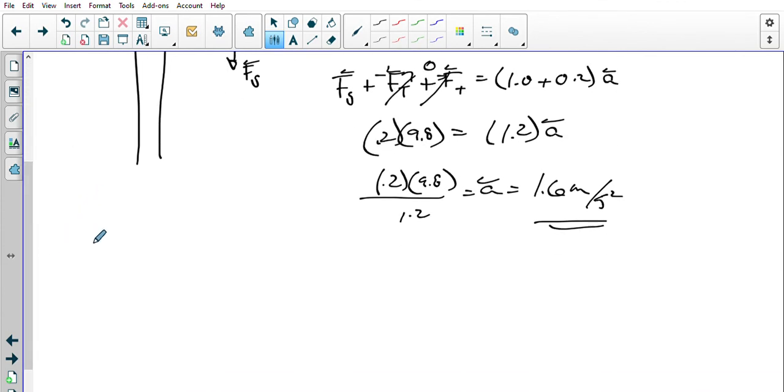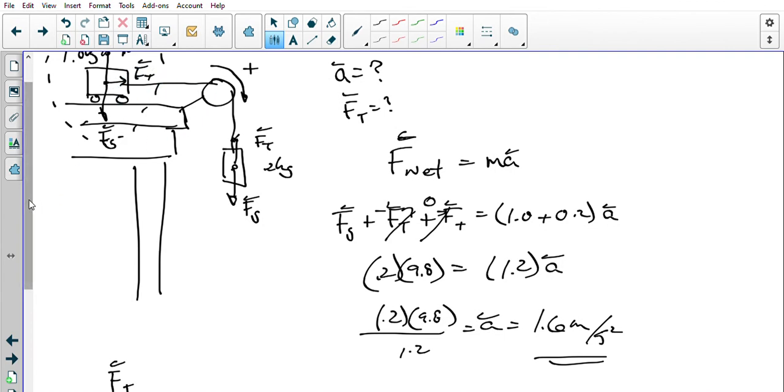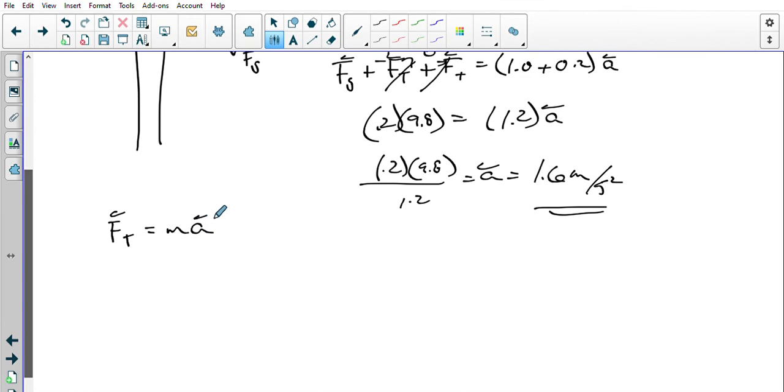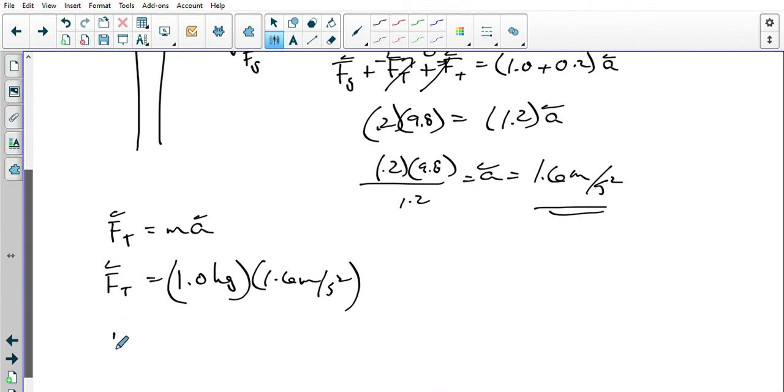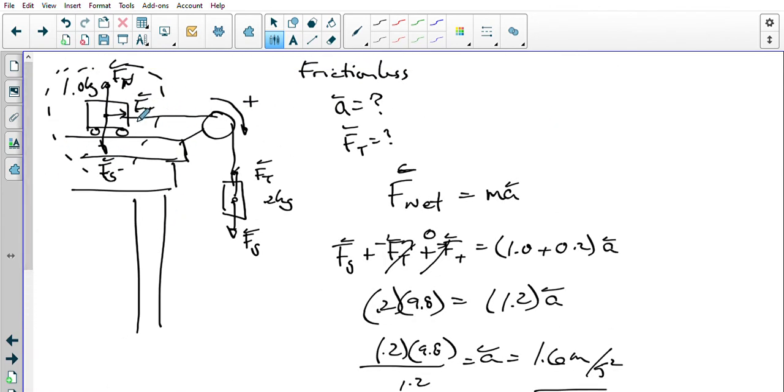All right, so then we will consider that we have a force of tension in the positive direction. That's the only thing. And we have a mass times our acceleration. Well, a force of tension, that's what we're trying to find. Our mass, we said, was 1.0 kilograms, and our acceleration is 1.6 meters per second squared. And this calculation I can do in my head. My force of tension equals 1.6 newtons. That's going to be the amount of force that is accelerating this whole system. That's the tension that's accelerating this. That's the tension that's holding this back.